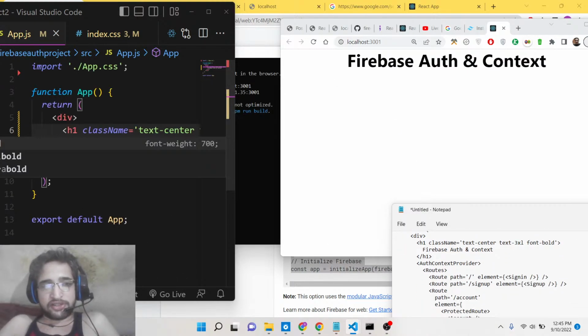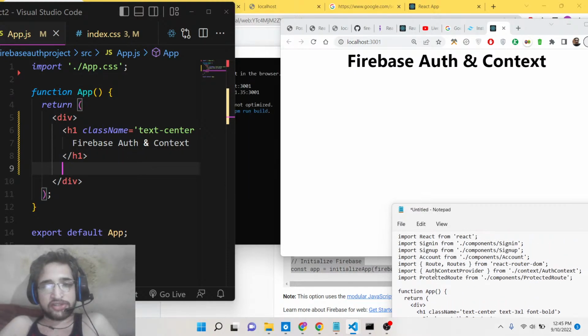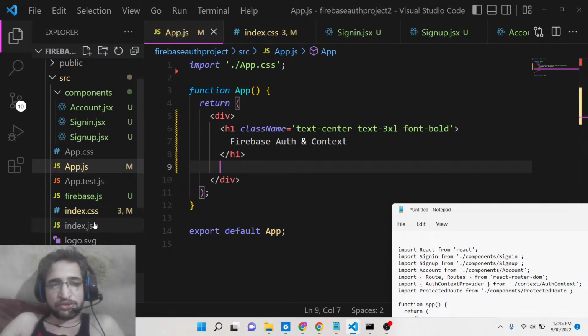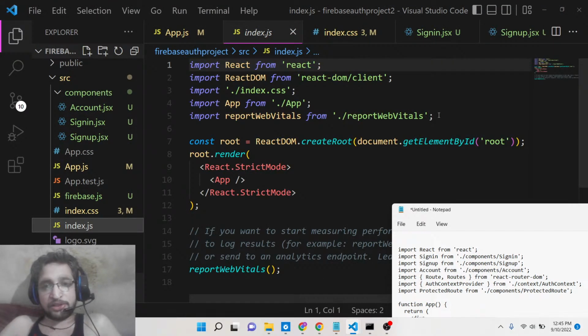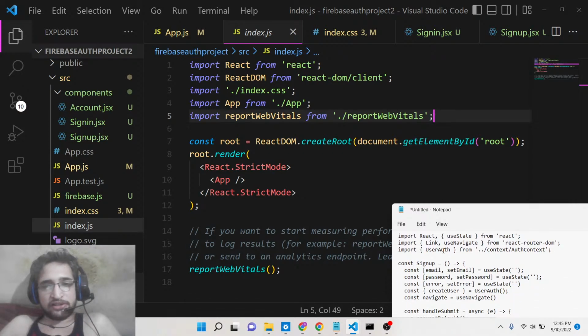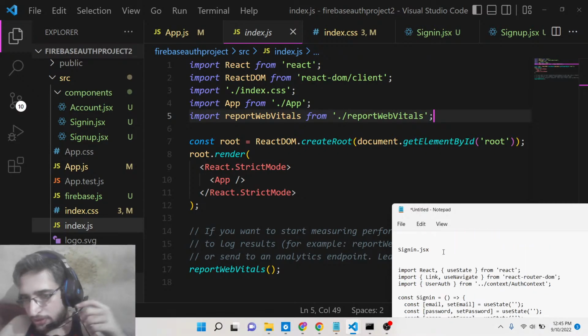So after this, guys, what we need to do is that we need to have our routing functionality there. So for importing the router, guys, you need to go to index.js and basically you need to make some modification here. So basically inside here what you need to do is that, if you see here, let me show you.